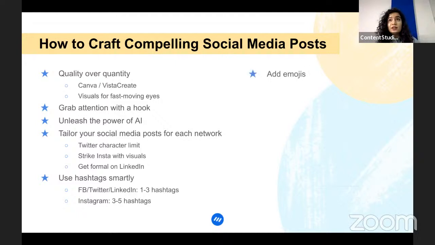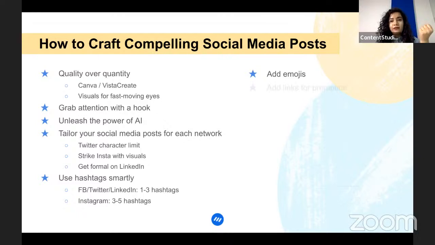Then, to feel like you are more human, to add a friendly touch to your social media posts, it's nice to add emojis because it gives a human touch. It adds some life to your social media. So that's great. Make sure you add emojis. If your brand tone is not very friendly or very jokey, then it's okay. You can use formal emojis as well.